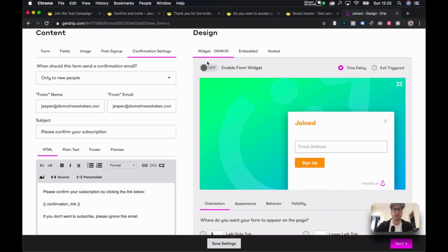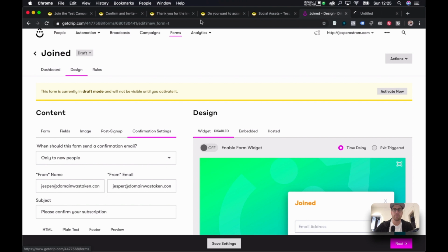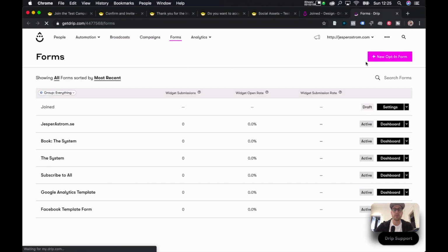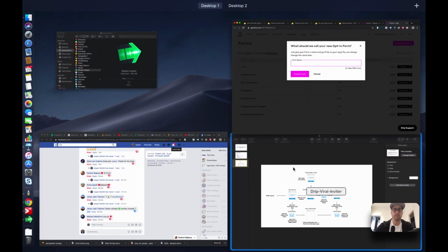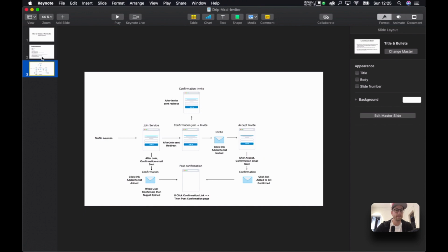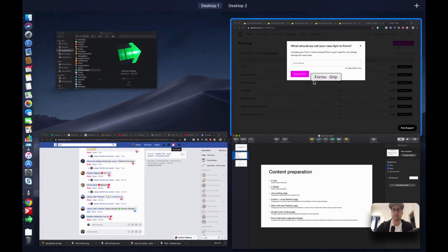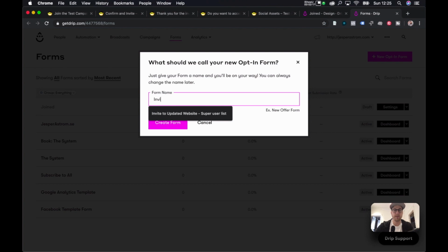Then we've got to create another list. So let's open up another window of forms, and we call this new opt-in form invited.